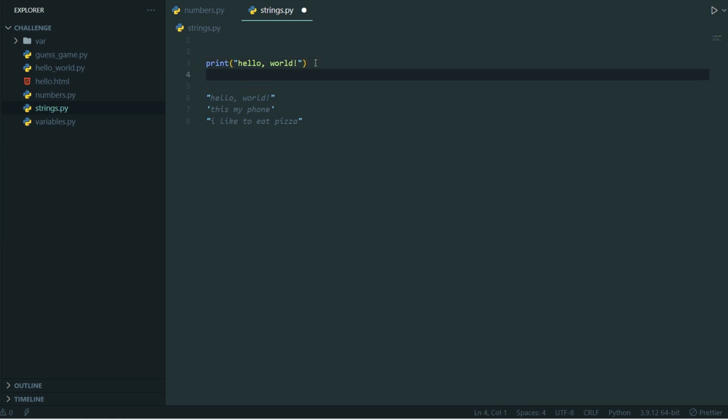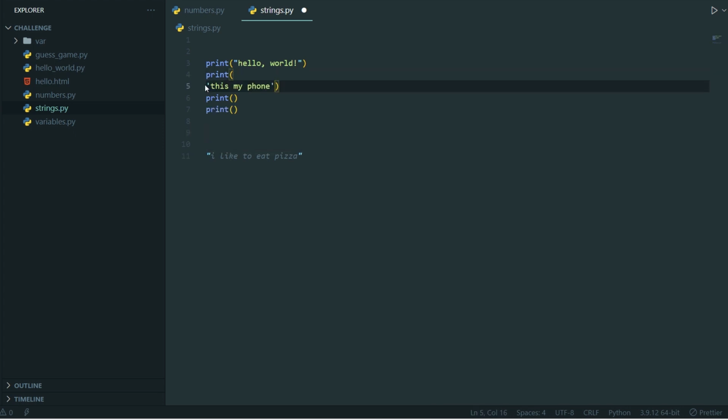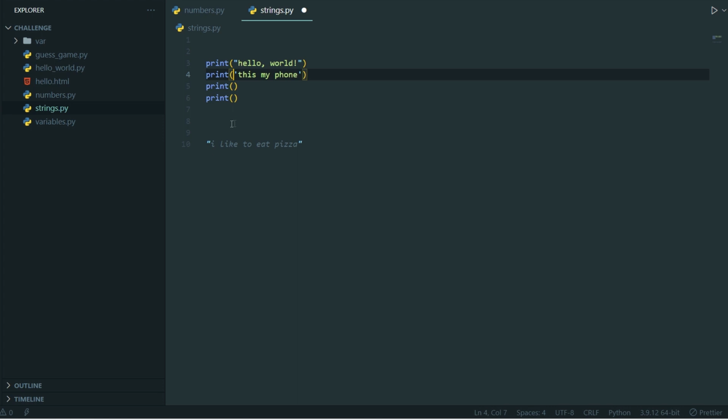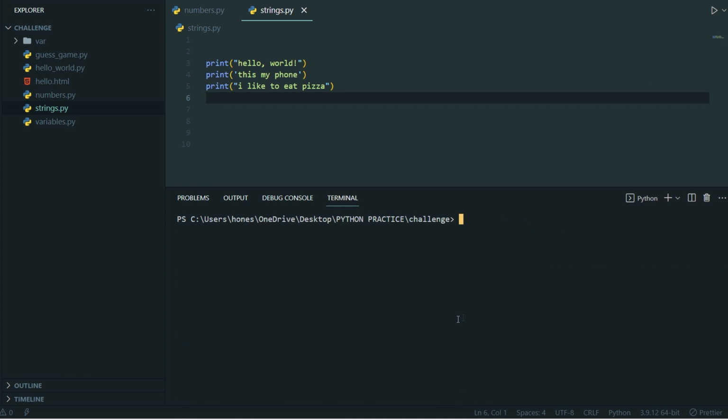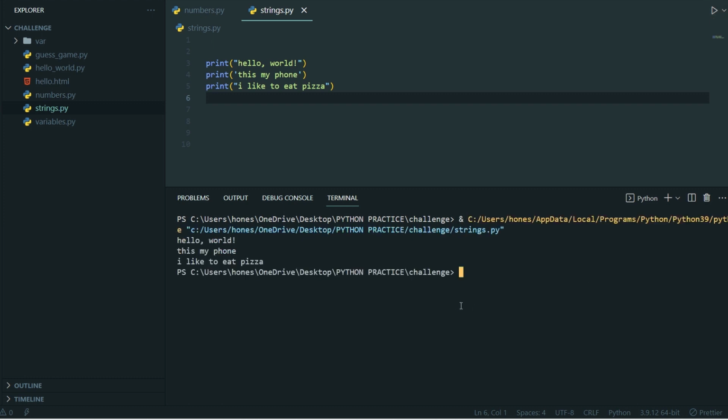We give a print function like this, and we duplicate our print function. Then we put these things. This one we have already placed. We can go ahead and put this one, and we have this last line. We put it over here. If we say print, we're going to be able to print out all these words. I can clean my screen so that you're able to see clearly. Okay, that's it. So this is how you deal with strings.